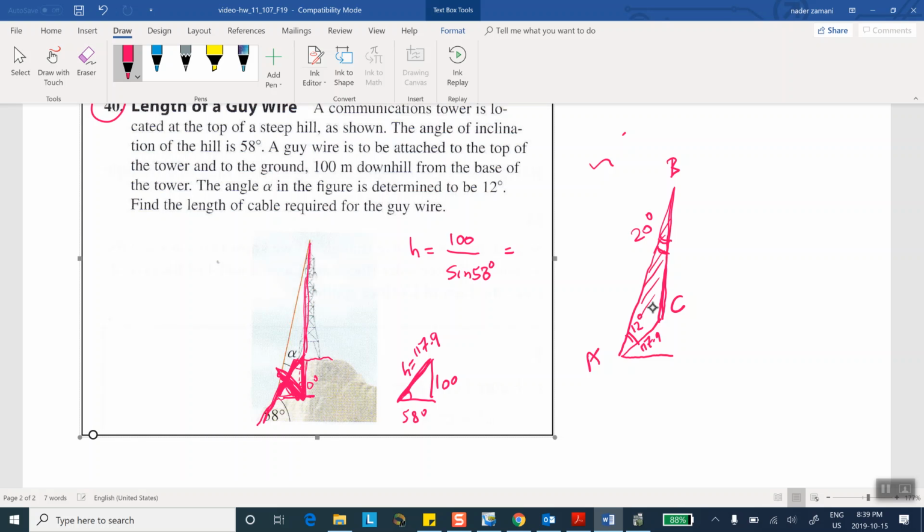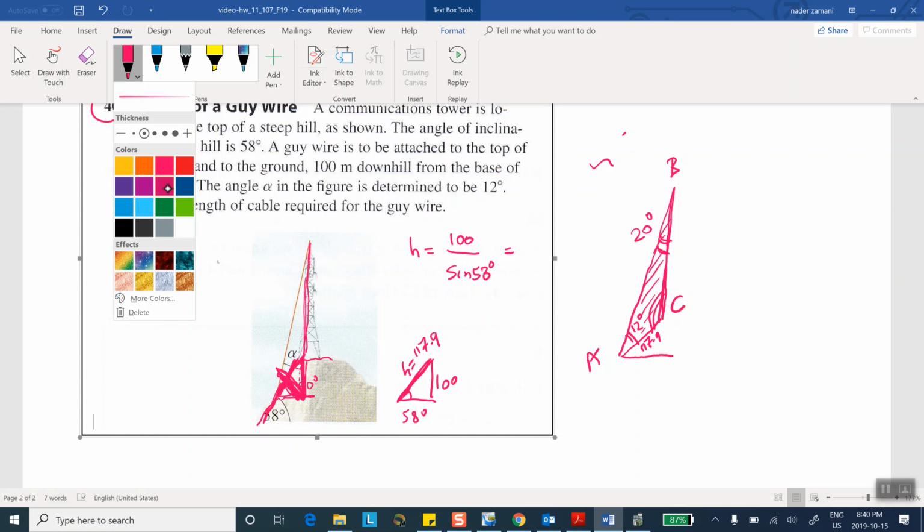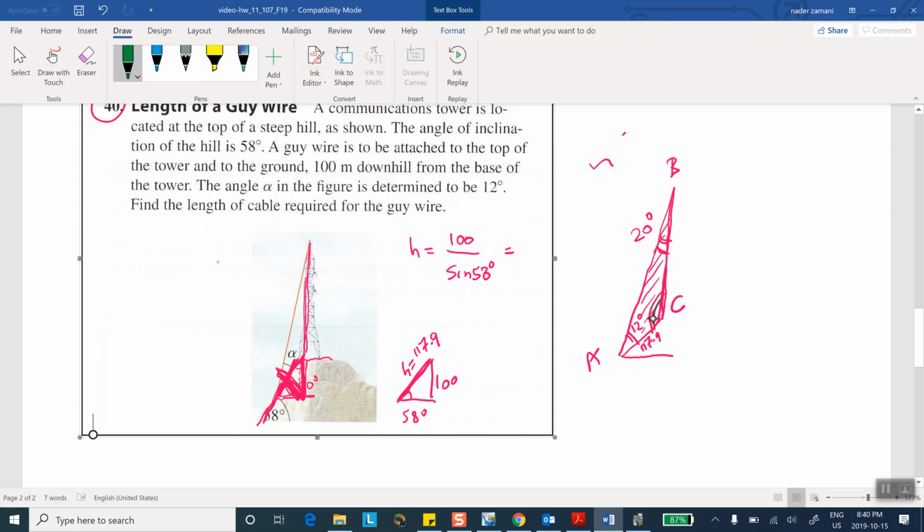In that right triangle, we have one edge and two angles. So let's write it. If this is 20 degrees, the angle over here, let me see now, this angle is 20 plus 12 is 32 minus 180, so it's going to be 148, right? This big angle is 148. If you add these up, you should get 180. Do you get 180? 32 plus that is 180.